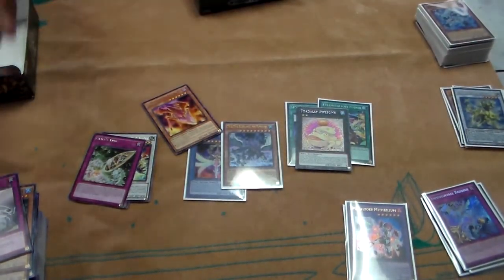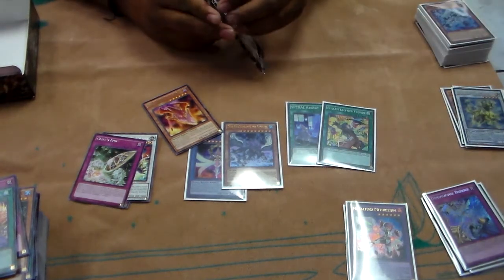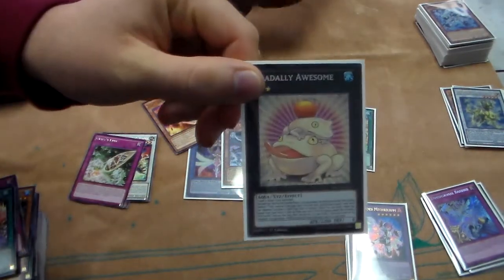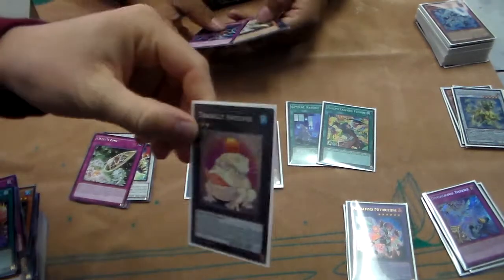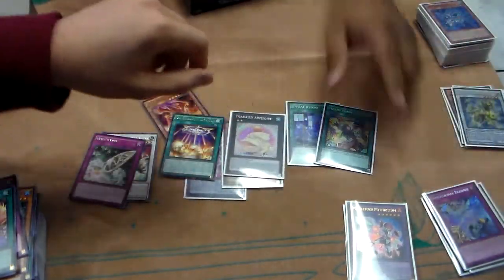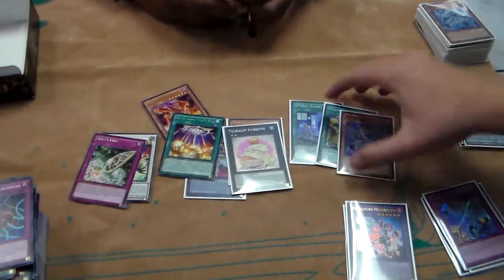Oh! Oh! Oh shit! You're like, oh shit! Oh shit! Trito! And of course, Trito! Yeah. This is a totally awesome box. Oh my gosh. It's totally awesome, dude! Trito!